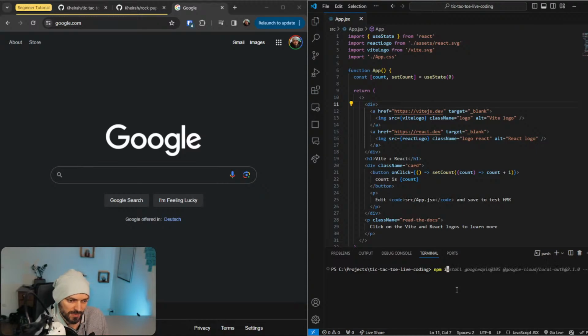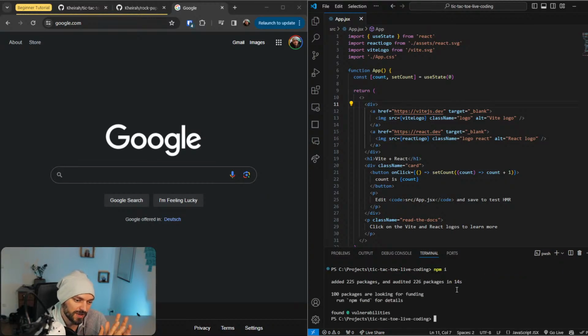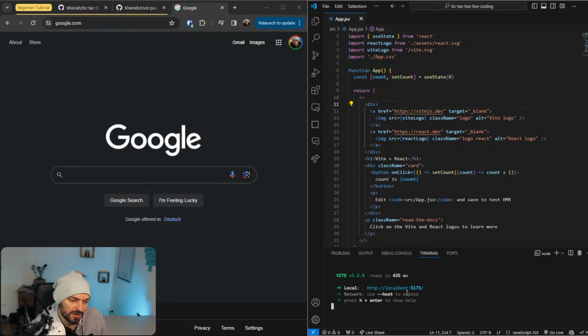First, we can't run it. We have to npm install all our packages, because that's something that create doesn't do. It only scaffolds your project, but it doesn't actually install your packages. So you have to do it yourself. npm install real quick, and then it's done, and you can now go ahead and say npm run dev. That's going to spin up your app, and there it is.